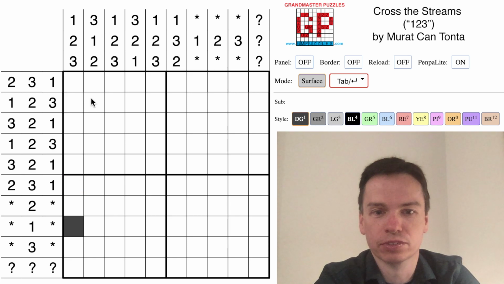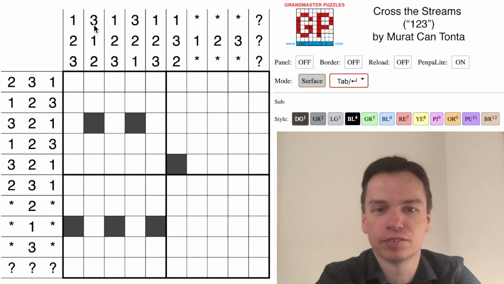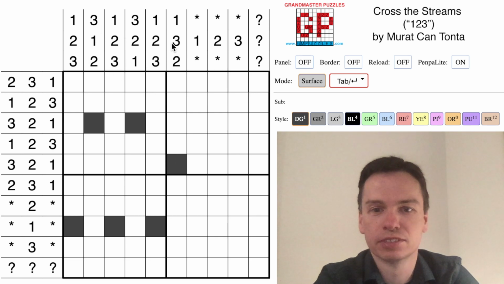When we're going through this 3, 1, 2, this cell is always known. 1, 2, 3, this cell is known. 3, 2, 1, this cell is known. 1, 2, 3, this cell is known. 1, 3, 2, this cell is known. And that's if you put it in the most compact, most extreme form, the cell at the end of the most compact form. So 1, nothing, 1, 2, 3, this cell is known. That's how to mark in the forced cells for these 3s.